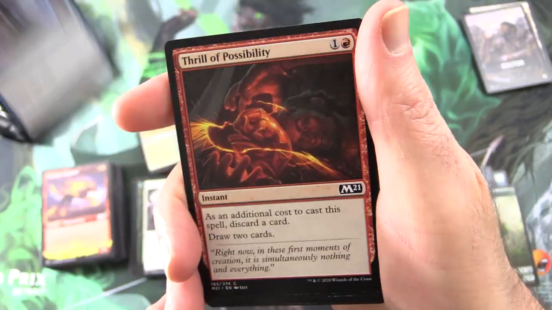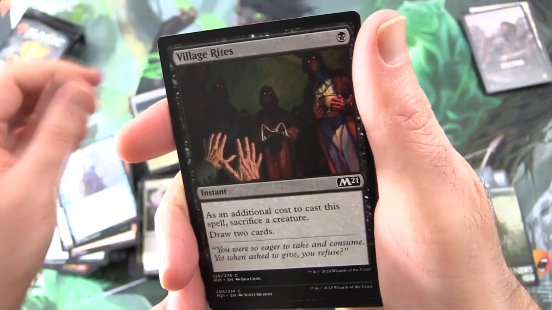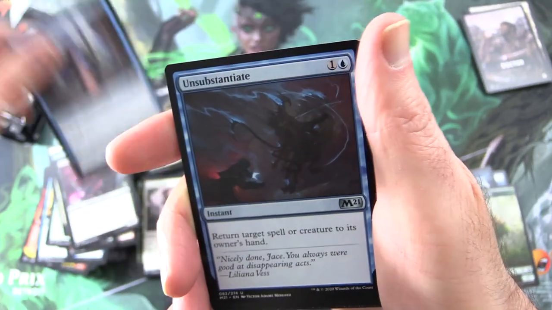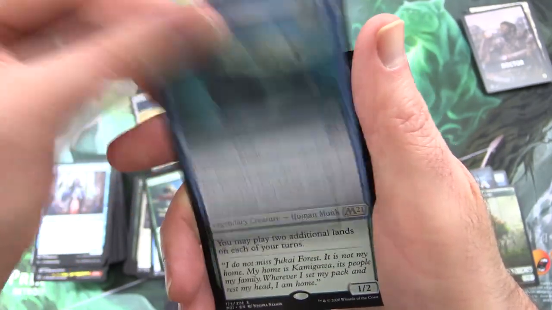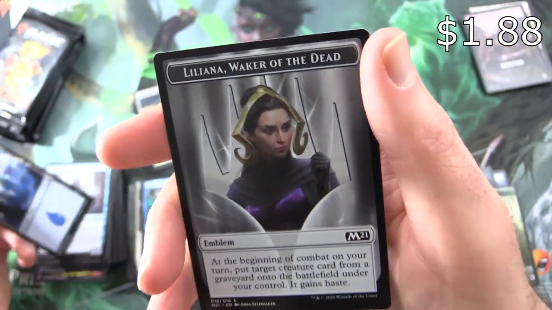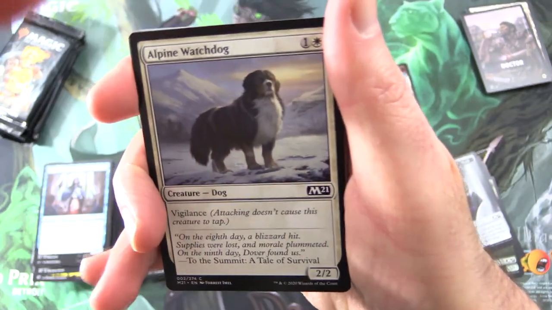Okay, next we have Cancel, Thrill of Possibility, Revitalize, Opt, Village Rites, Cetessen Training, Swift Response, Wall of Runes, Skeleton Archer, Teferi's Protege, and Uncommons Unsubstantiate, Skyway Sniper, Waker of Waves, and rare, Azusa Lost But Seeking. Another great pull here with an island. And Liliana, Waker of the Dead Emblem. I actually need that one because I pulled the Liliana, I believe, in the first box we did. Just need a full art version.